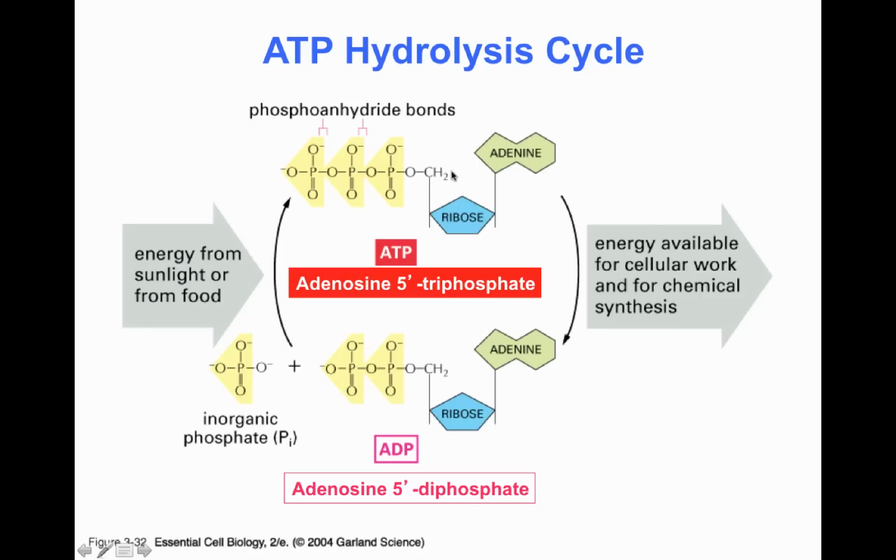So one reaction, ATP to ADP and an inorganic phosphate, has a negative delta G, so the reaction can happen spontaneously and generate energy. But the reaction of ADP plus inorganic phosphate to ATP has a positive delta G and therefore requires that energy be given to the system to occur.